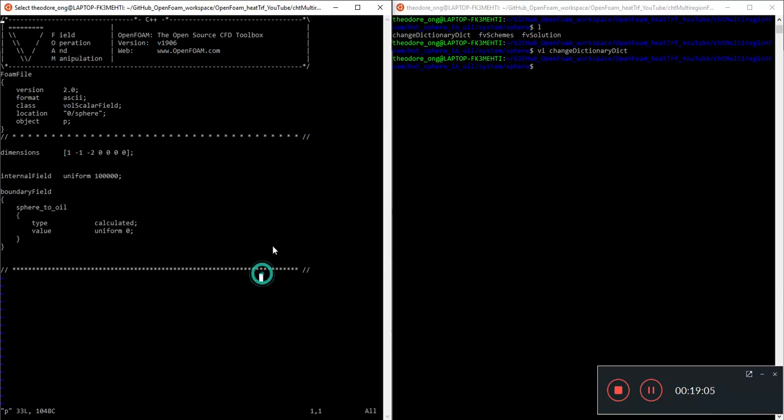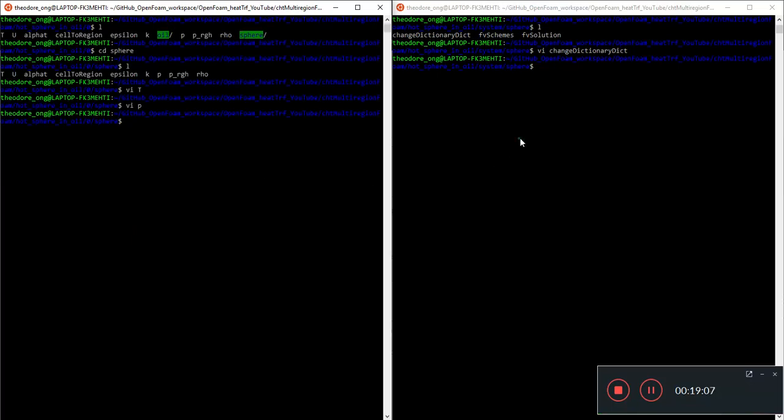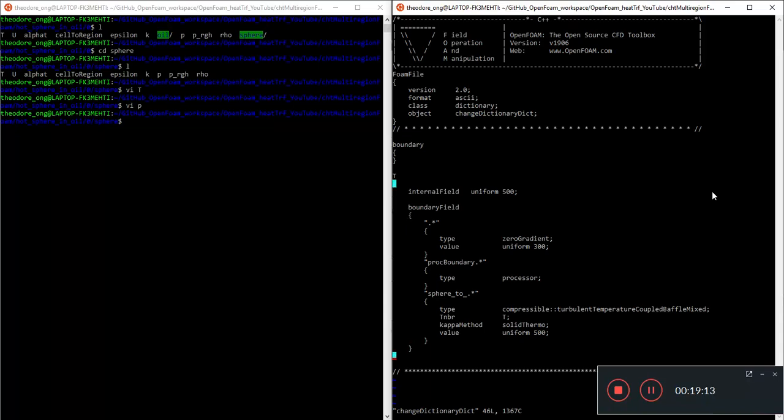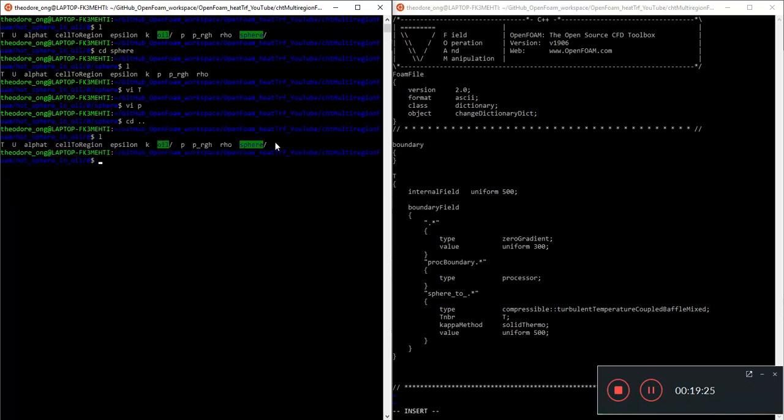If you want to be that stringent about it, we can simply put our pressure fields here, not an issue. But of course we don't know whether this field is even going to be deleted.